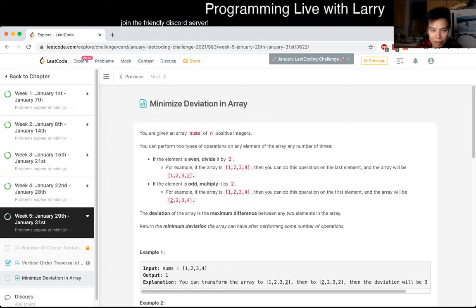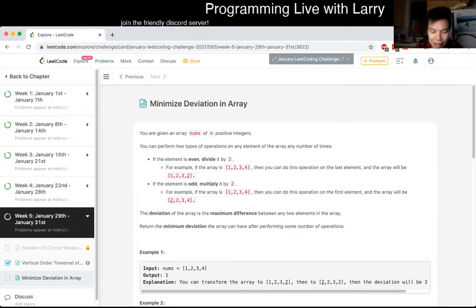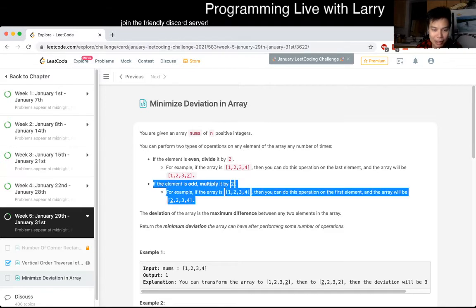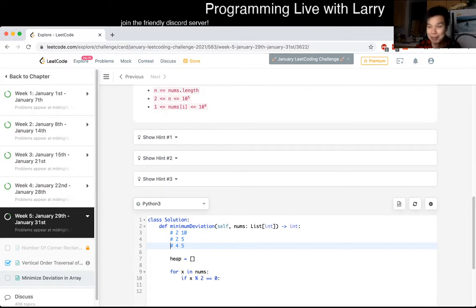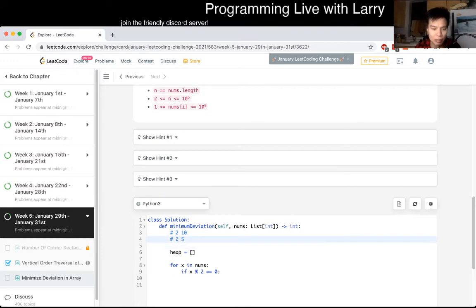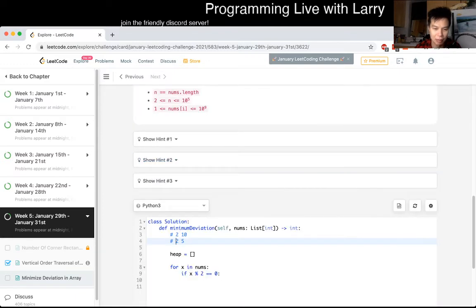Oh wait, did I mess that up? I think no, okay, so never mind. Actually, I had a mind confusion, because only if it's odd can you multiply by 2, otherwise you have to divide by 2. So okay, never mind, this is not a case. So you see my thought process of trying to think about different cases, but I just mixed up the thing a little bit, because now this goes to 10, but it can only ever go back to 5, and this can go to 1, but not anything bigger, because if it's an even number, you can never multiply by 2. So okay, the invariant holds. I just got a little confused.